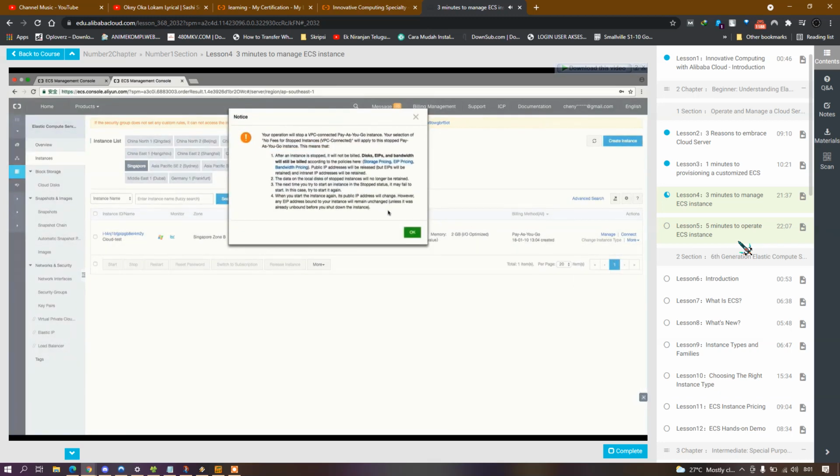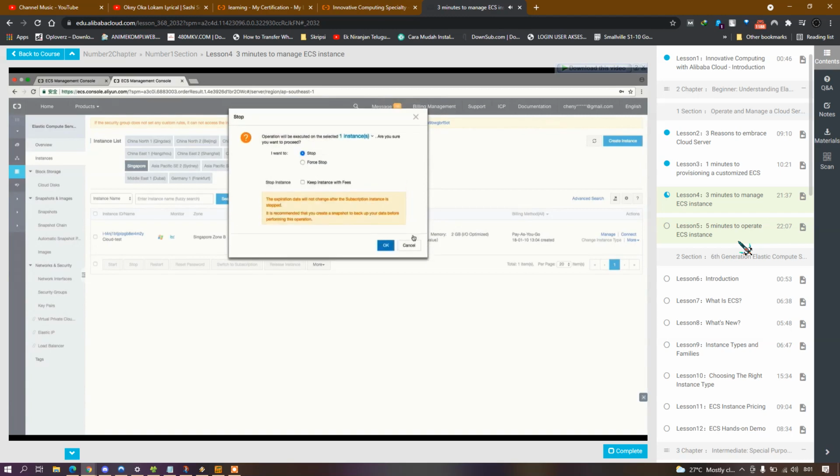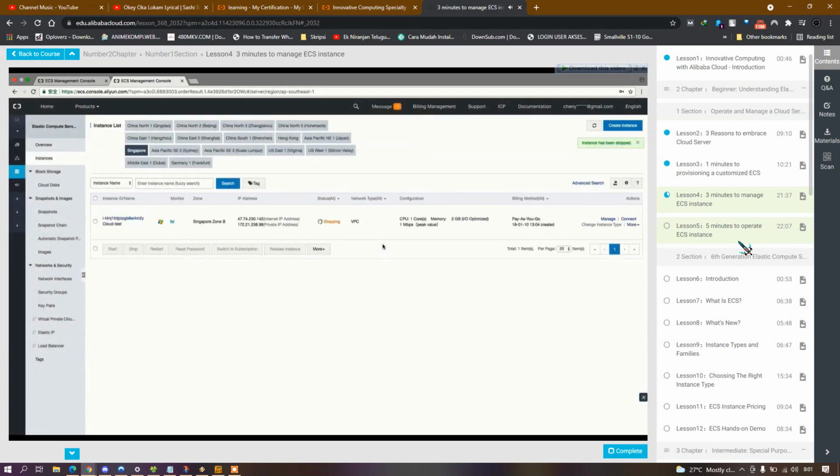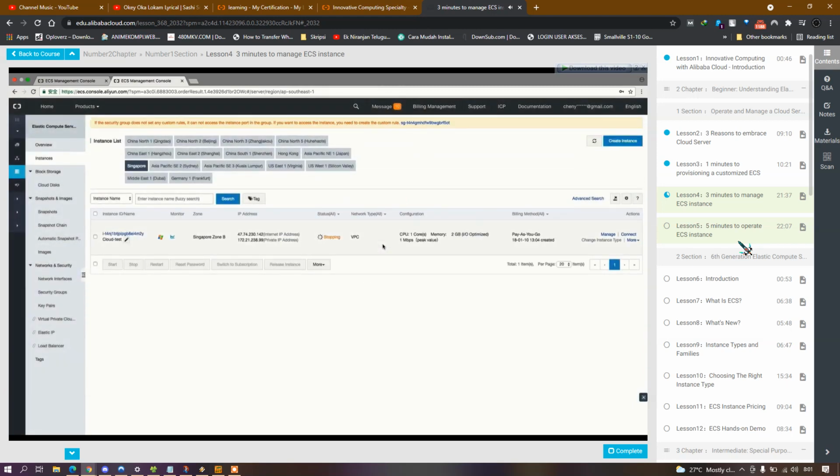Now click OK to stop the instance. Now the status of the instance changed to stopping. Okay, now the status changed to stopped. You can see the change instance type button has been enabled.